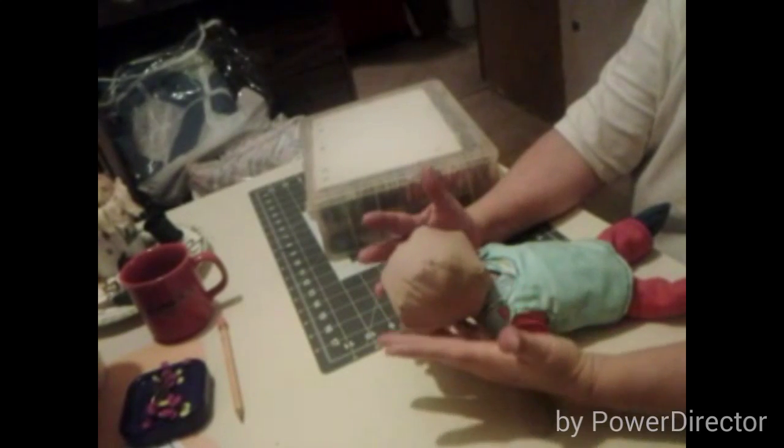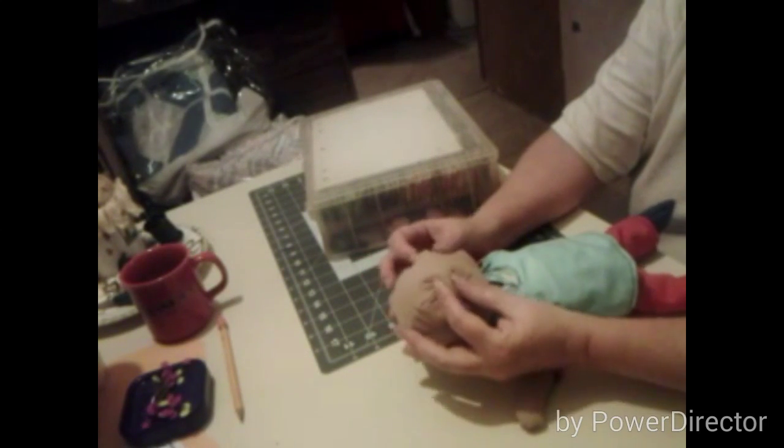The direction says that I should take and sew yarn together up here, but it really doesn't give you what you need to do it. The other directions that I've had on the other dolls were so much better. If I'd known that, I would have done the hair the way the other dolls showed me to do it. But anyway, we're going to work on the face.